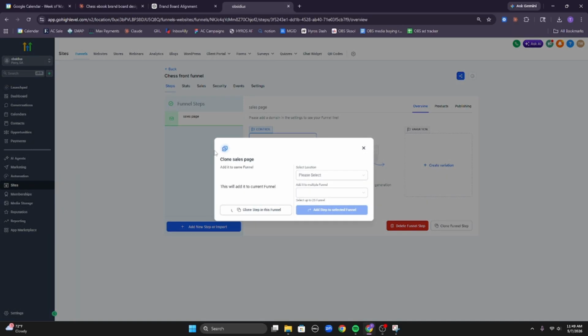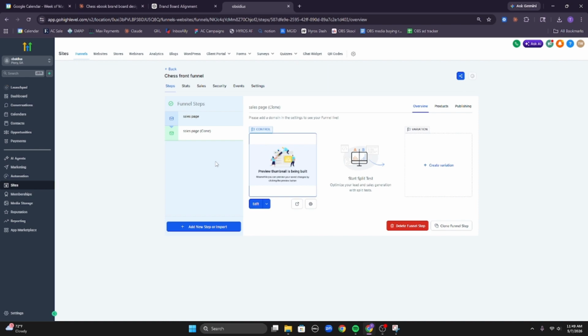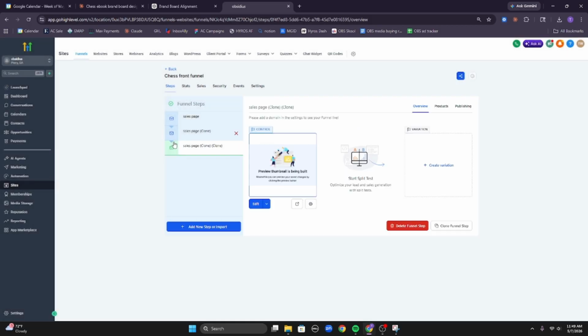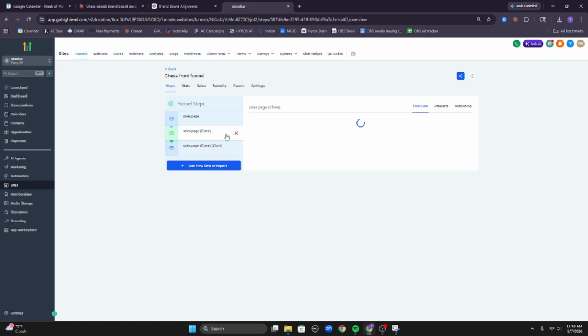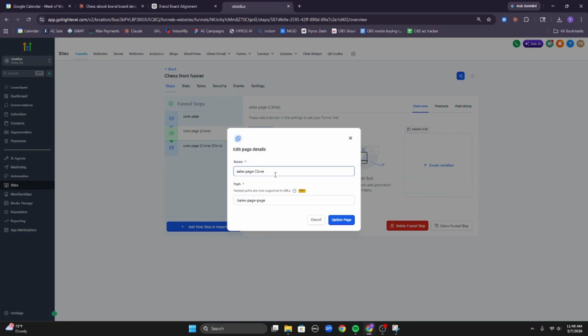And let's go back and let's clone this funnel step. We're going to need a sales page, a checkout form, and a thank you page. So let's clone it one more time. And typically I would have a sales page, a checkout page, and an upsell page, and then a downsell page, and then a second upsell. So I don't know if we're going to have time to do all that today, but we'll at least make it so we can make money, right? We'll at least get this thing live. So let's just change this to checkout form. Change this to order. All right, update page.